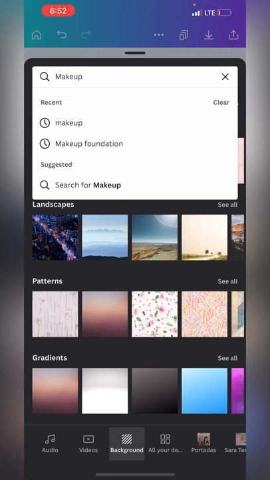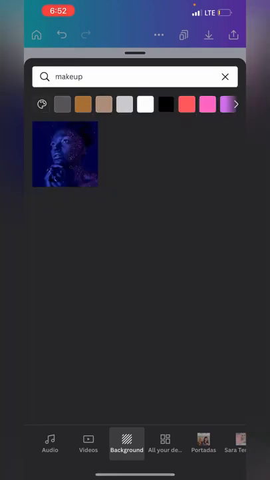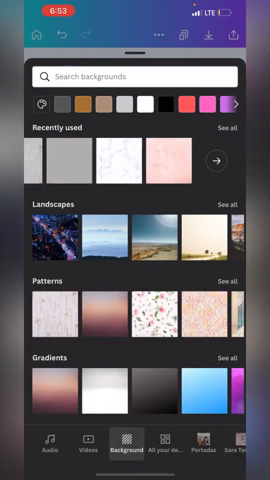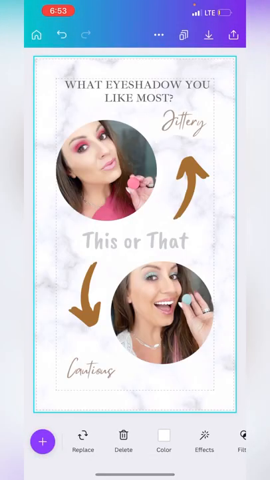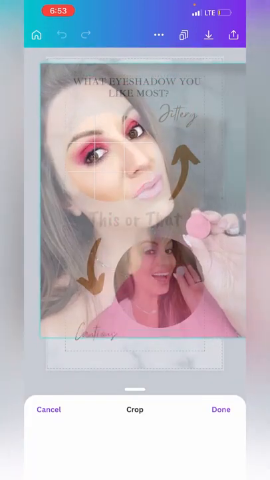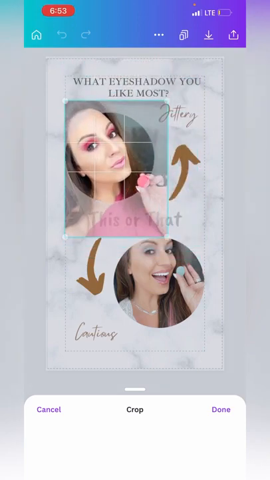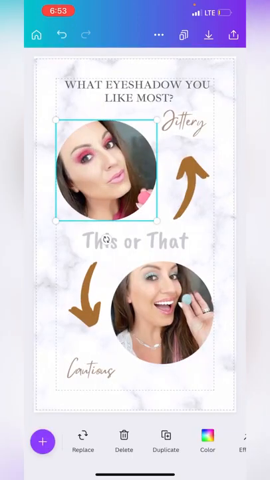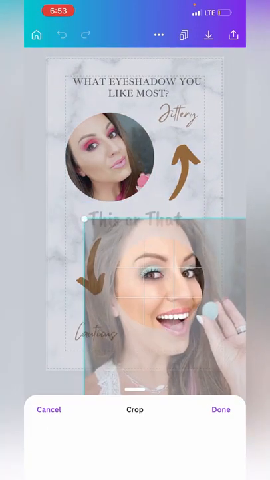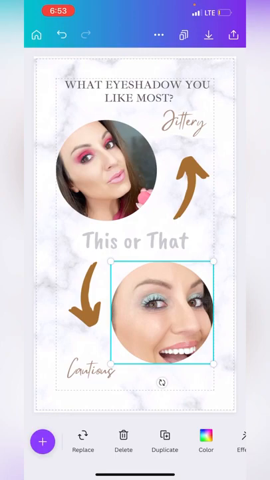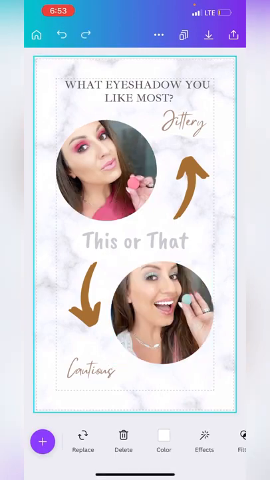And here's where the pro version makes a difference, because you will have access to way more fun pictures. In this case, it's just too busy. So what I would do, you could stick to something like this. It's very simple. Also remember, if you want to zoom in the picture, you're gonna double click, and with both fingers you can zoom in, you can move it, you can do whatever you want. Maybe you want to make it super close so they can really see the eyeshadow. I mean, that's your preference, okay?